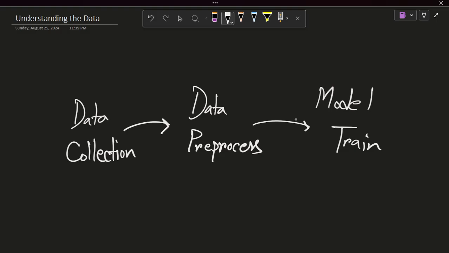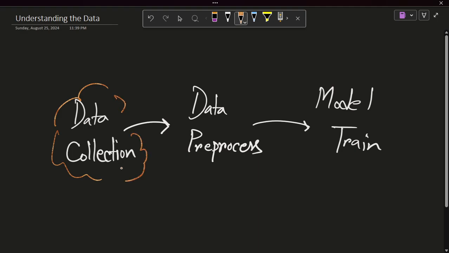But what is the relation of our topic today, understanding the data? Where does this part come in? Well, before we go from data collection to data pre-processing, we need to know about the data, right?